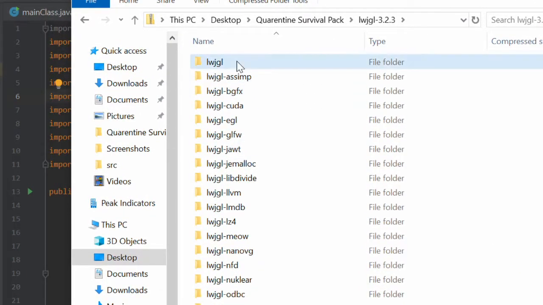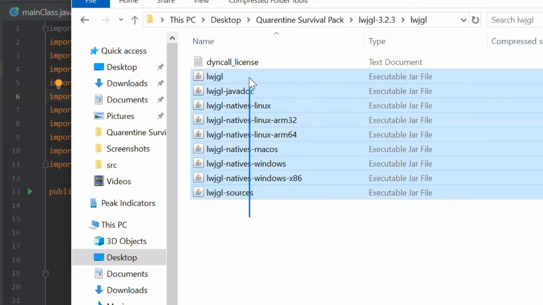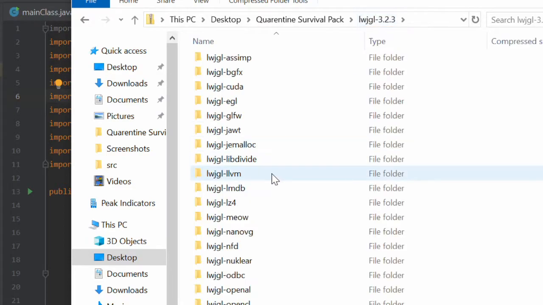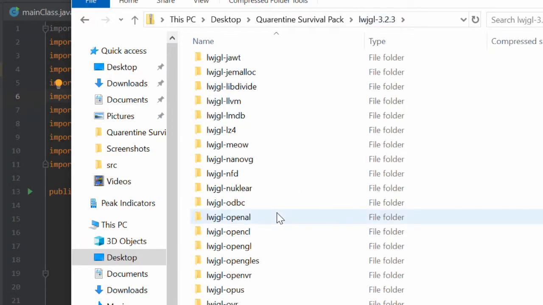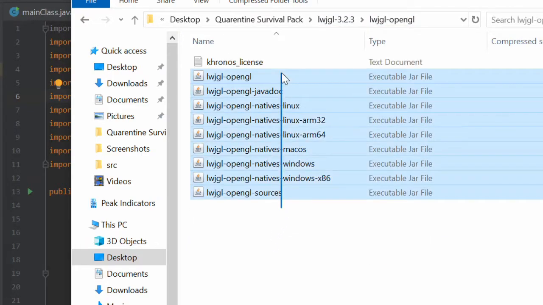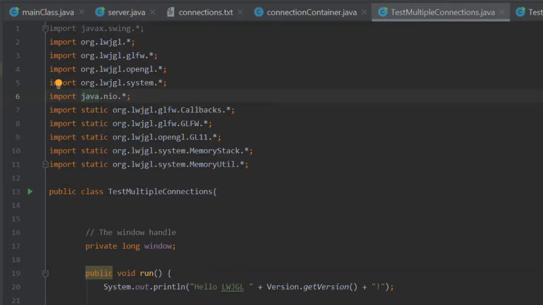Okay, so we're using this folder, so all of the jars in here. We are using this one, and we're using OpenGL. So those 3 folders are the ones that we're using to create this code.